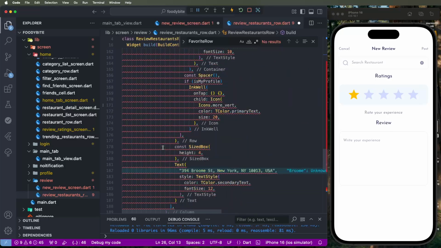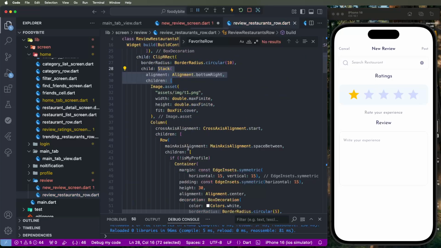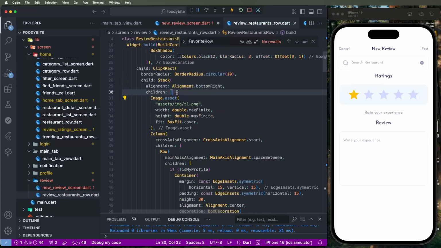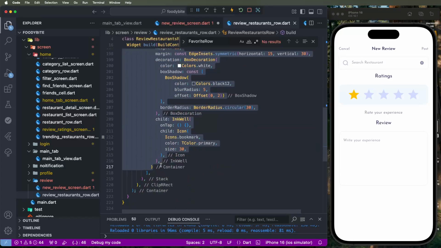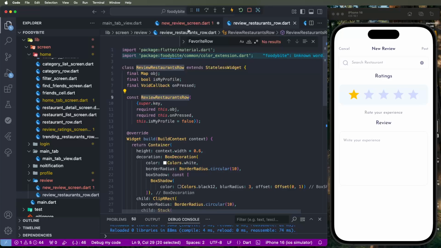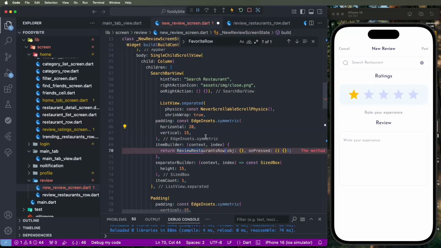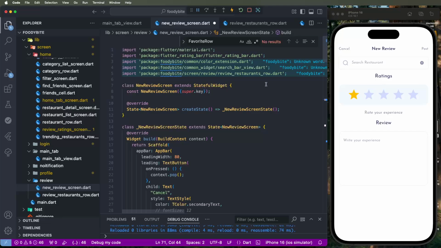Need to check the UI. Control Z. Need this text. Need to remove this container. No need. Save here, and to use this directly we need to replace the screens and import here, and remove the unused ones.